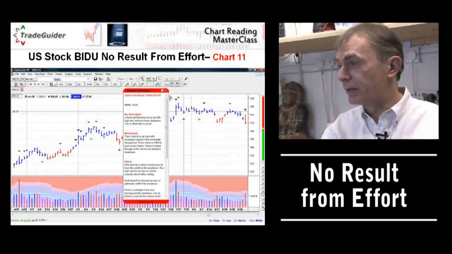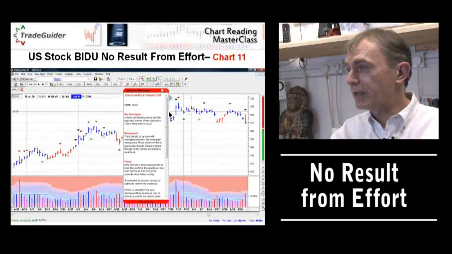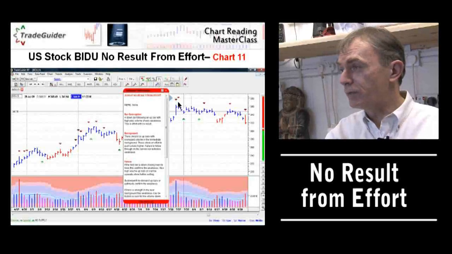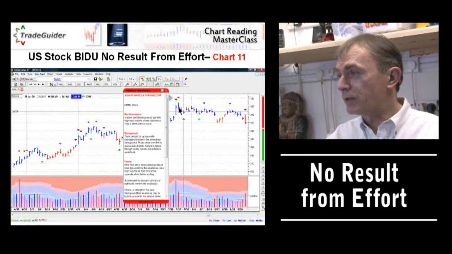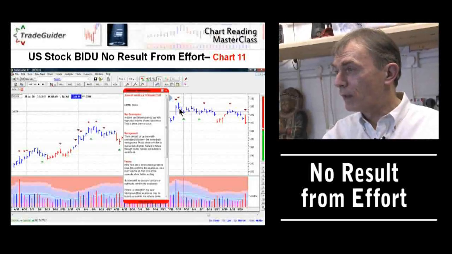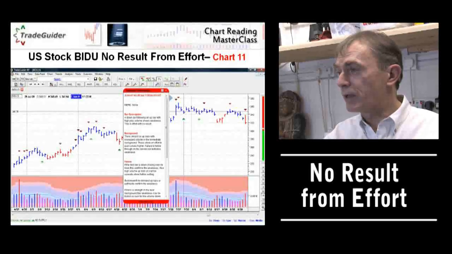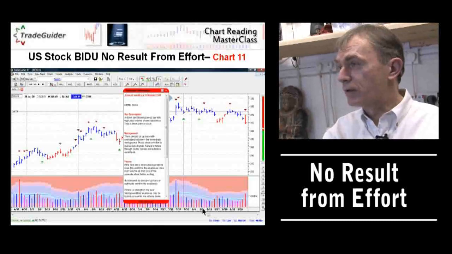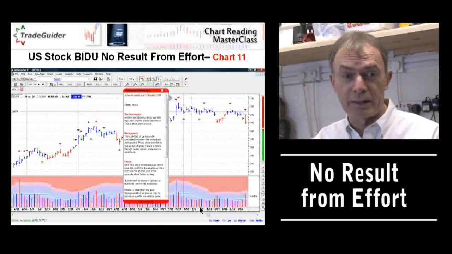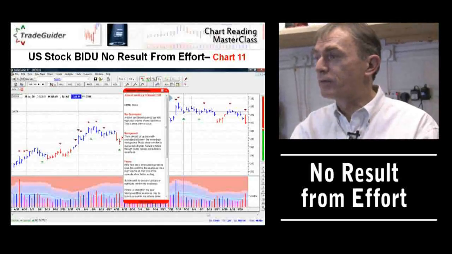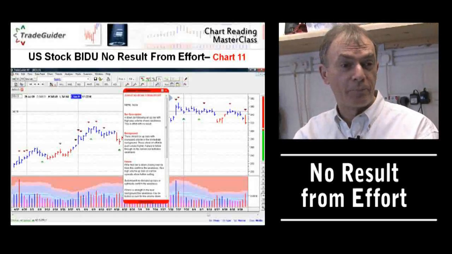You've closed yourself to the highs, but you've got ultra high volume in there. But notice what happens on the next bar. The next bar has tried to move higher. There's still a very high volume on there, but it's ended up closing near the lows. Now, for that to have been buying in there, it should have been a wide spread up, closing up towards the highs. The fact it's gone up and collapsed down towards the low shows that the supply or the selling coming in there must have overtaken the buying that was present on that bar.